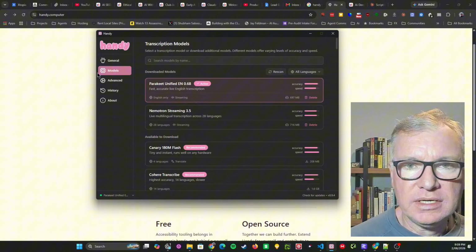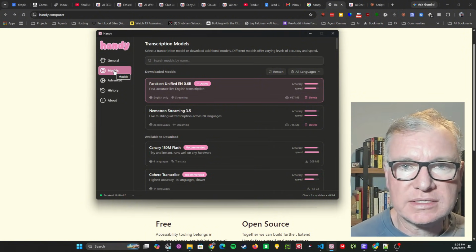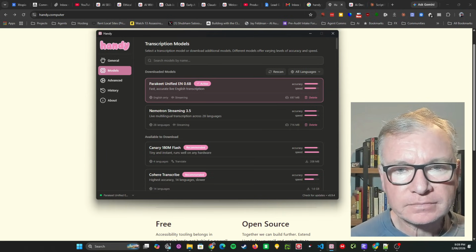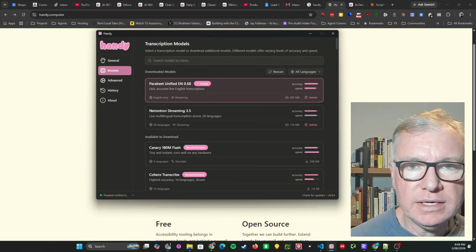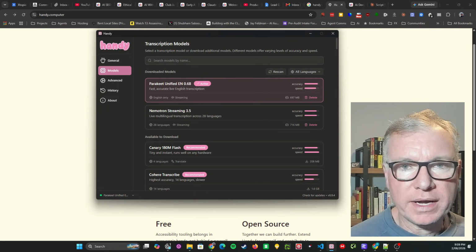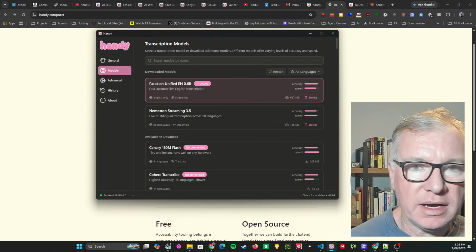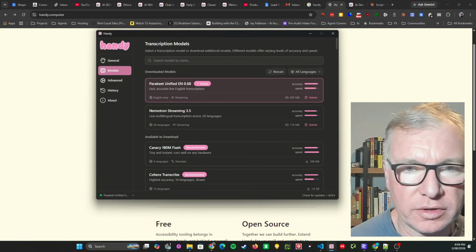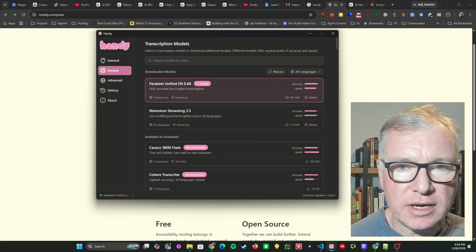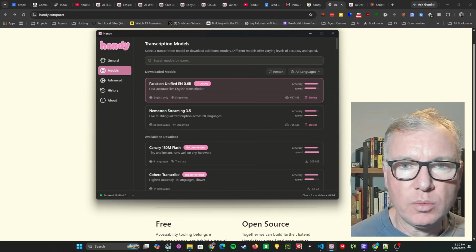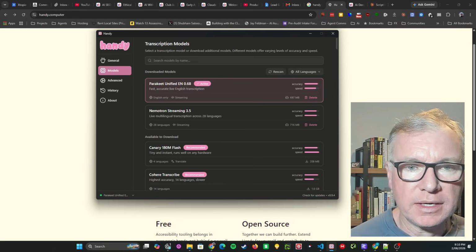The other thing here is the model. This is the brain that is taking your speech and transforming it into text in real time. And there's two things to think about. One is the speed at which it transcribes it. Once you say something, you don't want to be waiting all day for it to appear in the text box where your cursor is. So speed's important, but also accuracy. It's got to be able to pick up what you say. And you should be able to just speak normally and it will transcribe what you say easily.